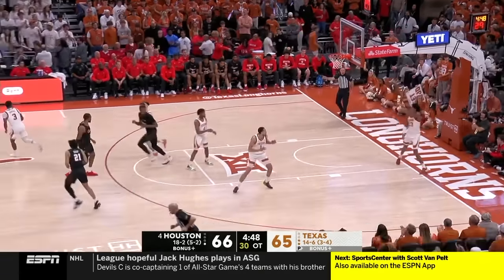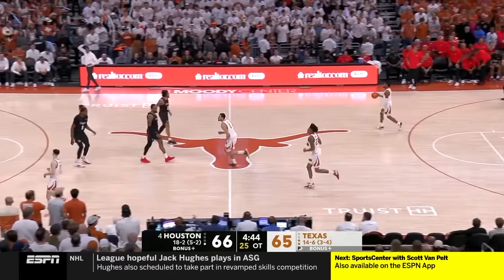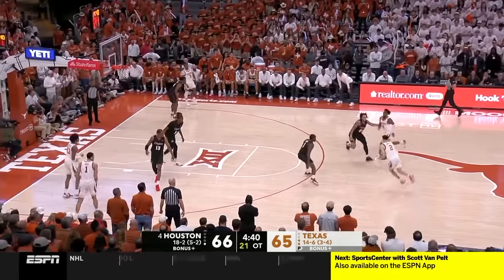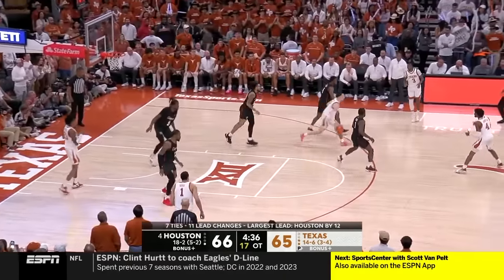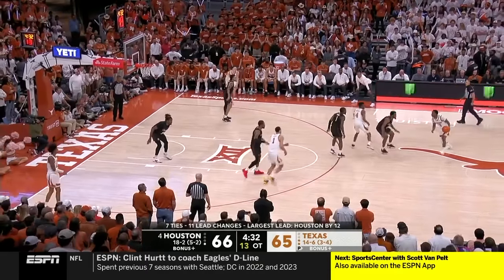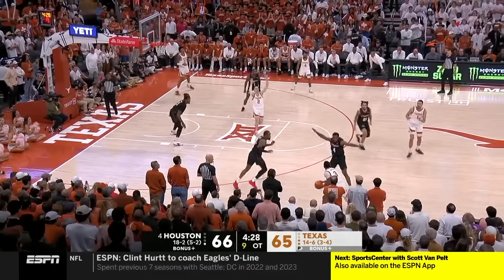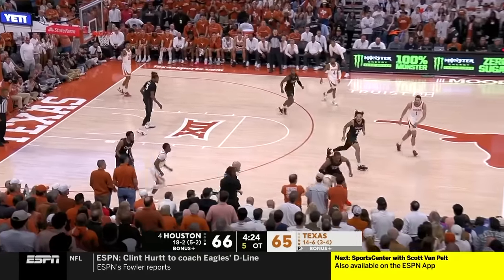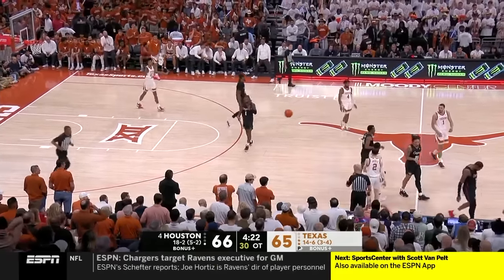One out of two. Mitchell corrals it. Cougars with the lead by one. All right, Shed's going to guard Weaver, so he's not going to foul. Weaver lost his footing. And now Shed's on Hunter. Asemus looking for some space, needs some help. Finds Weaver. Weaver needs some help. Loose ball and out of bounds.